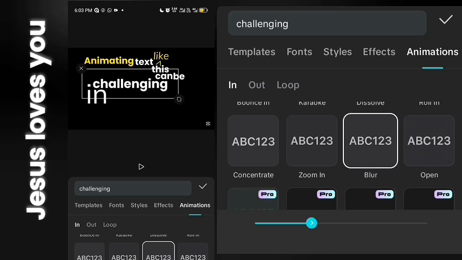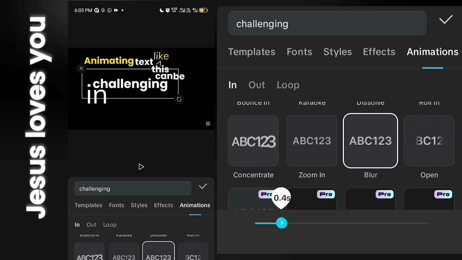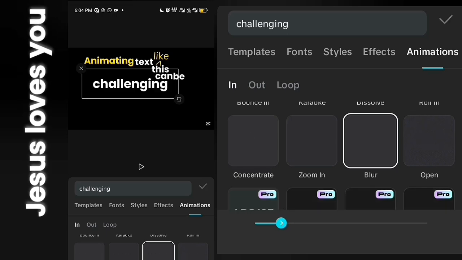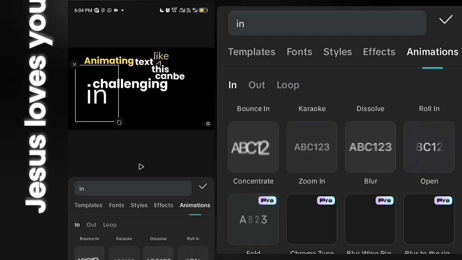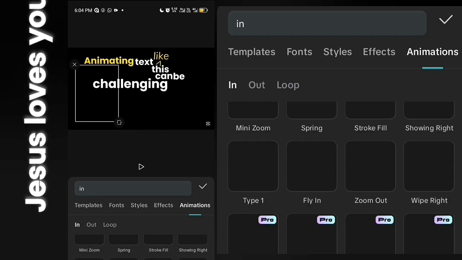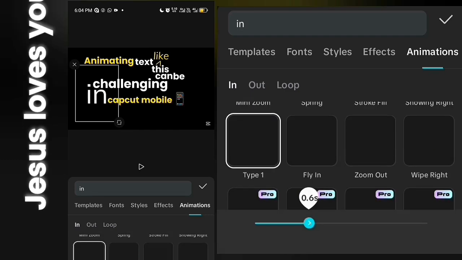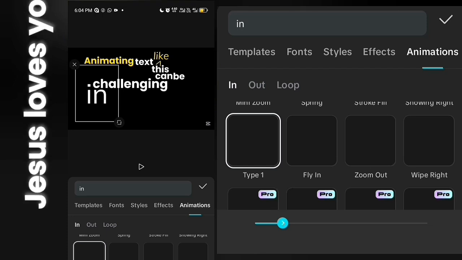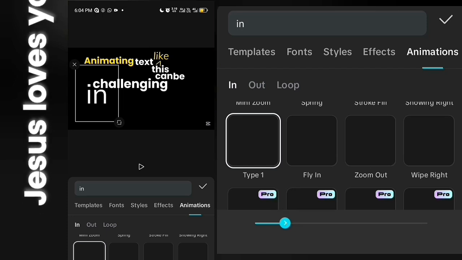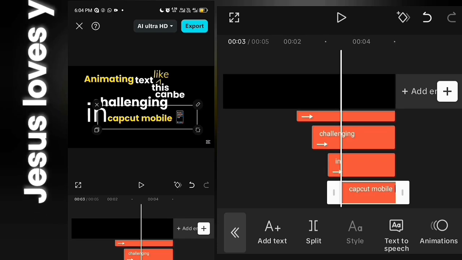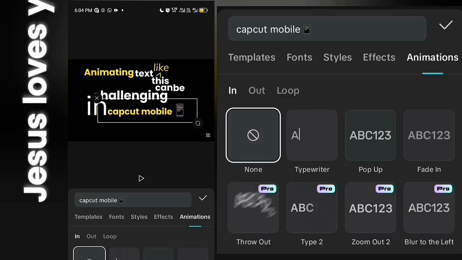So for challenging, I want the blow. So it's just actually going to have that little shape. The thing that you're also going to be looking at is the feeling you want to pass. Then type 1, I think type 1 is okay. Then next thing is CapCut Mobile.